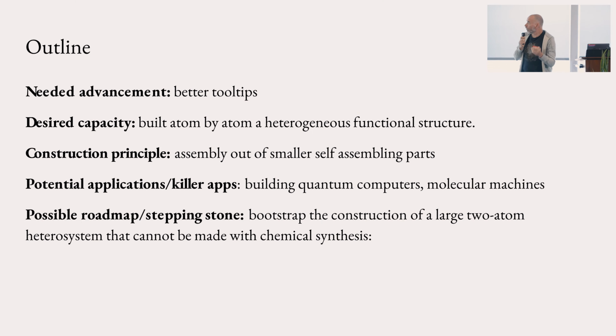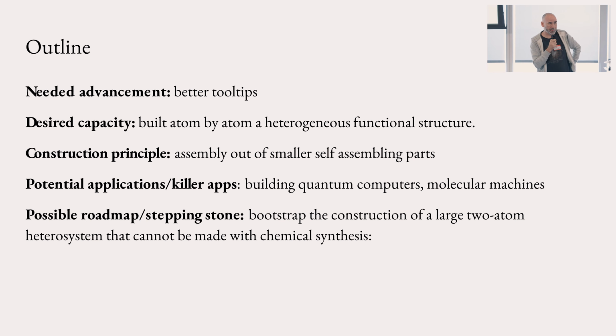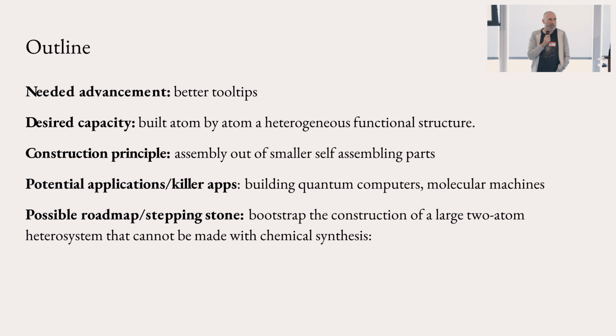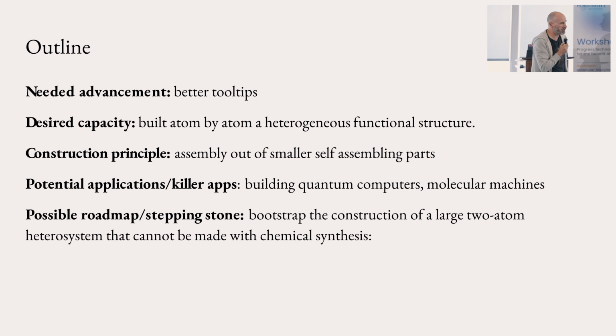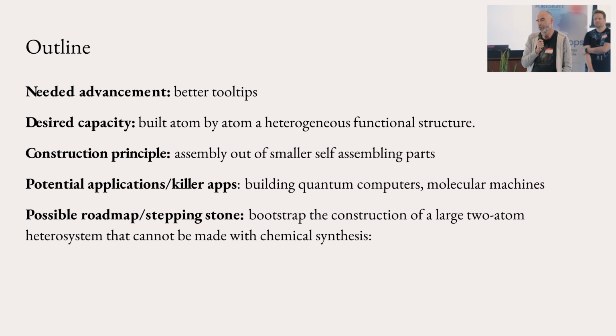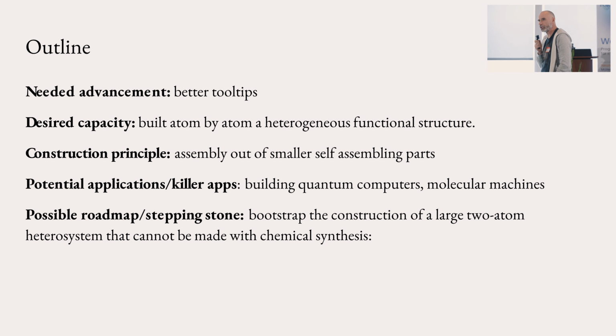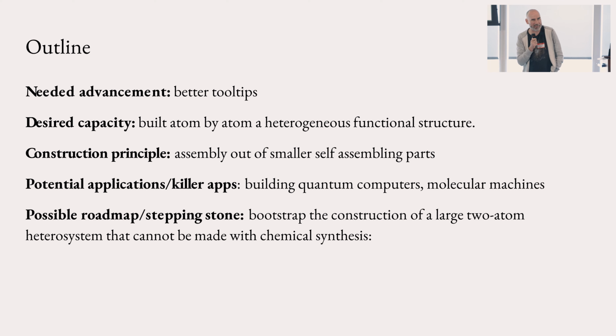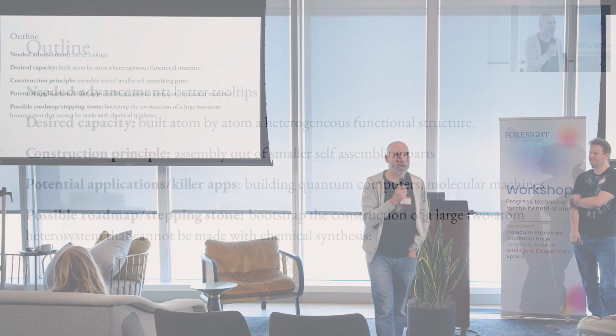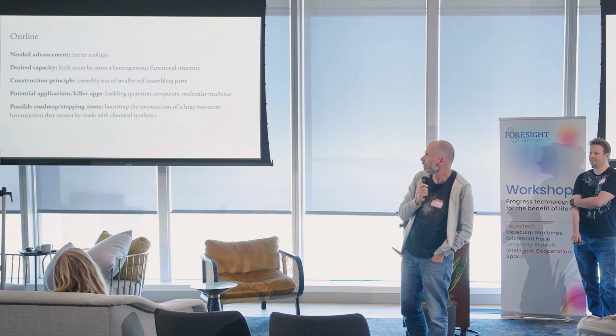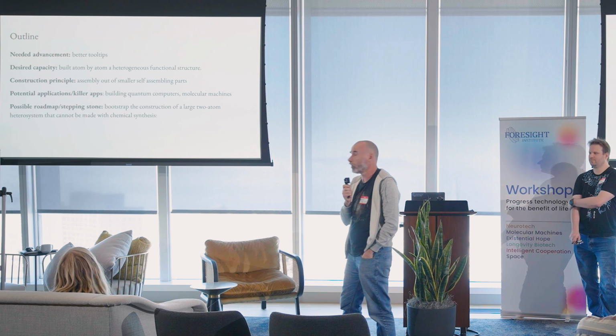We thought of a number of different things. There was a lot of debate, a lot of discussion, a lot of hand-wringing. Ultimately, as was mentioned yesterday, the problem is we need better tooltips and better chemistry. We need to control the chemistry of the tips a hell of a lot better than what happens at the moment, which is brute force, smashing tips into surfaces repeatedly, hoping we get one atom in the right position, and then once we've got that, trying to pick up and functionalize that tip.